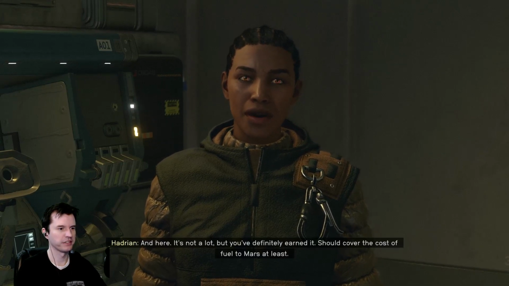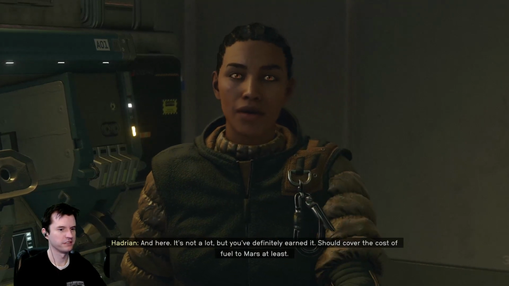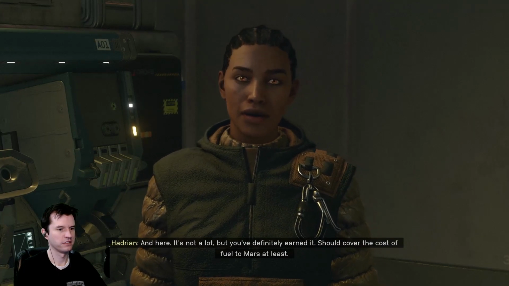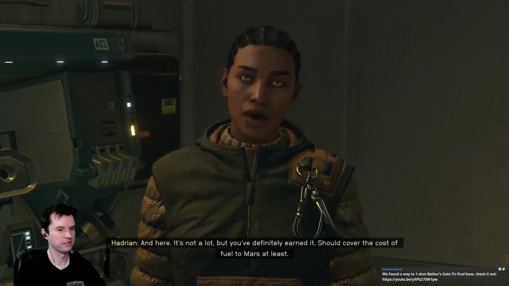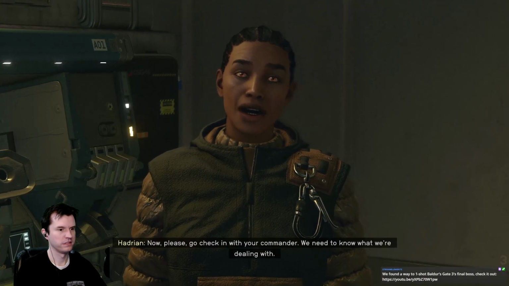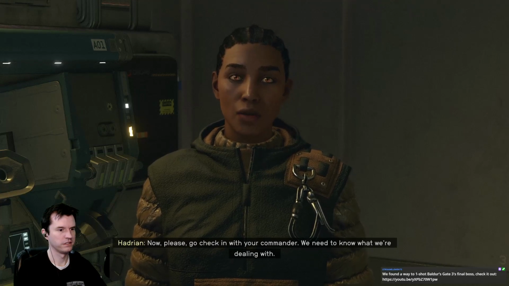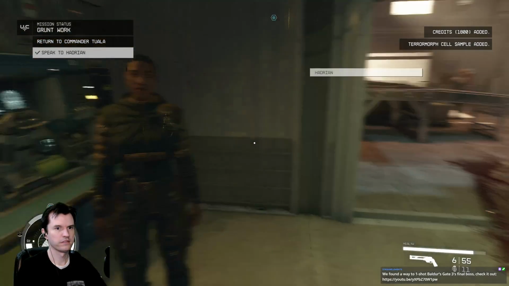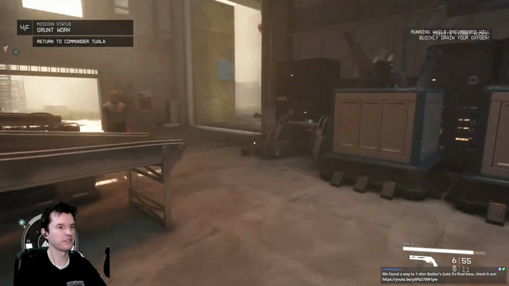I feel like I should be writing all this down. Here. It's not a lot, but you've definitely earned it. Should cover the cost of fuel to Mars at least. Now please, go check in with your commander. We need to know what we're dealing with. Terramorph cell sample and 1,800 credits added.